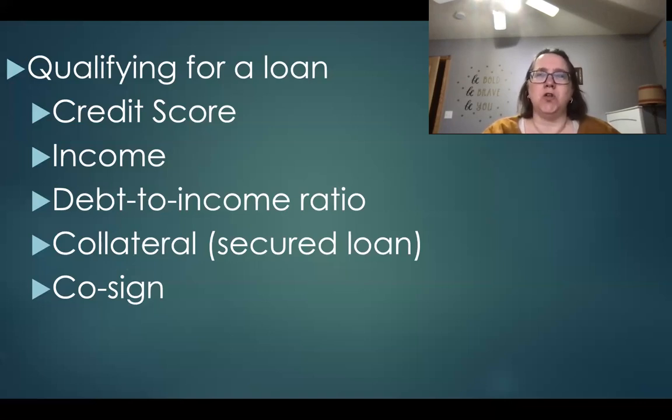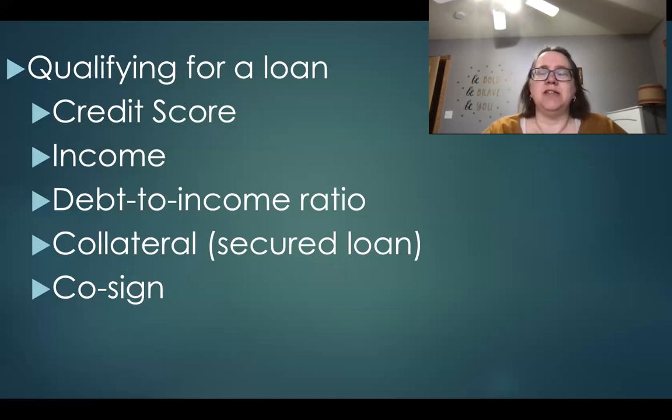Do you have a car loan? Do you already have one mortgage? And then they're going to compare that to how much income you have. And if they see that ratio as, well, you have this much debt and you only make this much money, then they might be less likely to give you a loan. But if you have less debt and a larger income, then they might be like, oh yeah, you seem like a good person to give a loan to. So they're not just looking at how much money you make, but they're looking at how much debt you have compared to how much money you make.